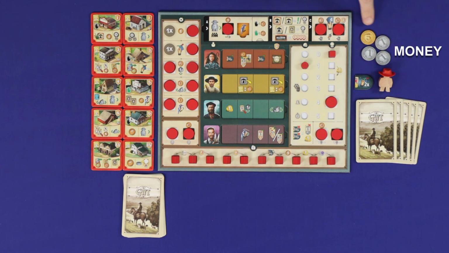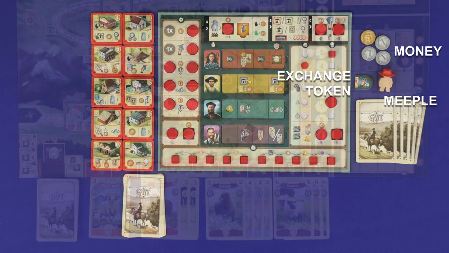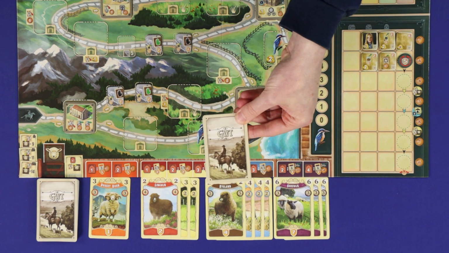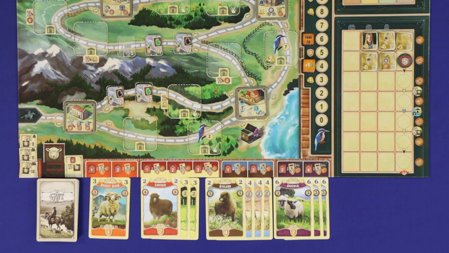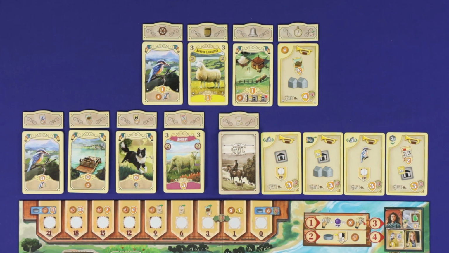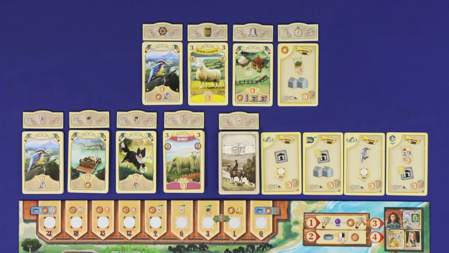Players have starting money based on their position in turn order, an exchange token and a run holder meeple who begins off the board. Finally, there's a range of other cards which are available, and all cards in the game have the same back as your starting cards, as there is a deck building element to the game. Below the main board is the sheep market and its draw deck. Then nearby you'll have these 9 decks of cards, each headed by a banner which shows its icon.